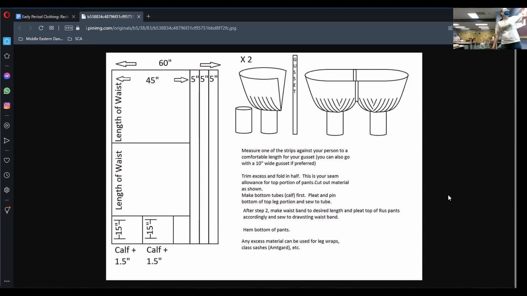So for these pants though, the main thing is you're going to have them as a drawstring at the top, and then they've got a whole bunch of either pleating or just gathering at the knee, just under the knee. One of the things is you're going to want it above where the calf muscle starts, because that will keep it in place. If it's under, it'll just slide down. So you want it tight enough there to keep it up, so it stays blousy, and so it doesn't try to cut into the calf muscle.